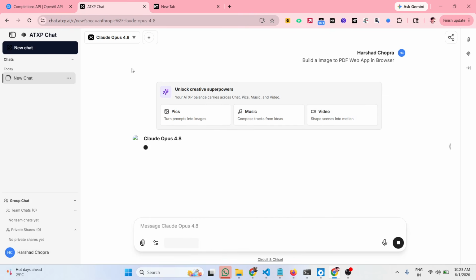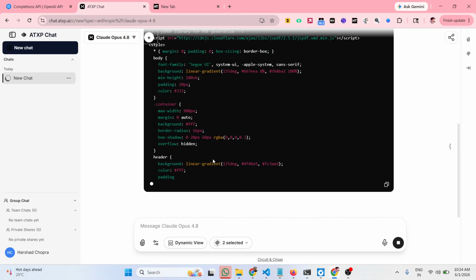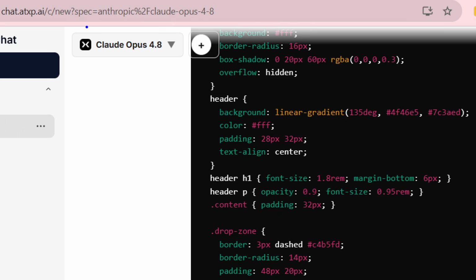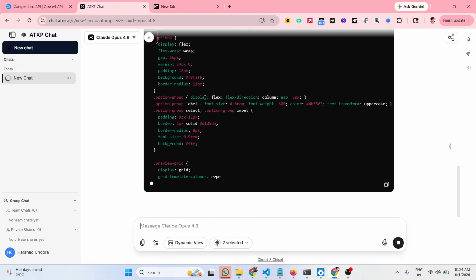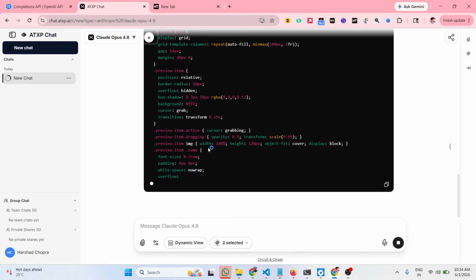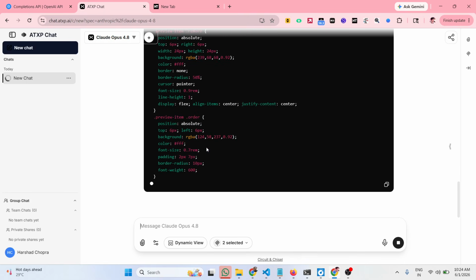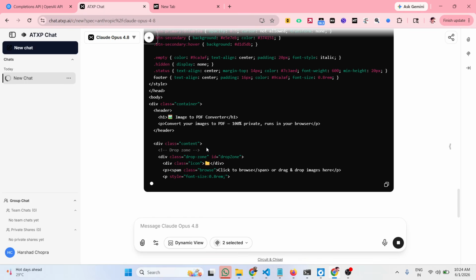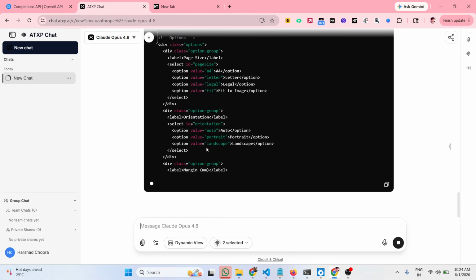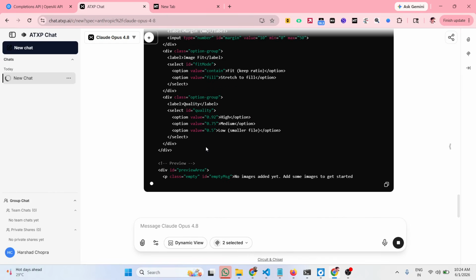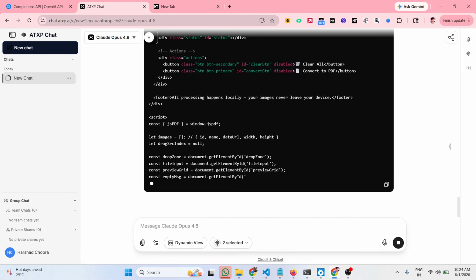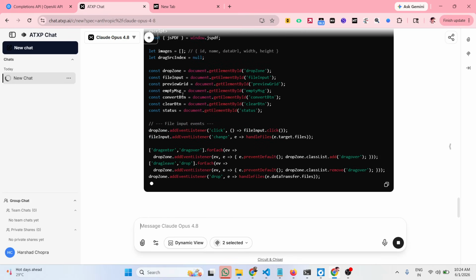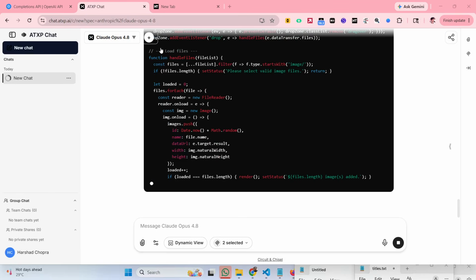This takes some time. Once it finishes, you will get a notification that it has created your application. Now you will see it will start developing the application. We are using this latest Claude Opus 4.8 model, guys, for totally free. This website is really insane. It can even work inside VS Code as well. I will make a different video on how to integrate this website using an API so that you can directly generate applications through VS Code directly. If you're looking for a free alternative to use Claude Opus, you can use this website.